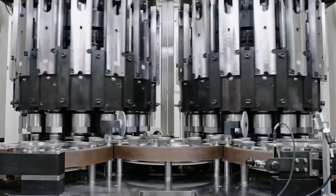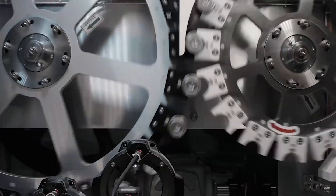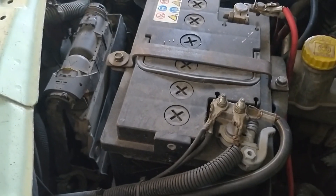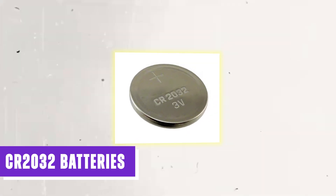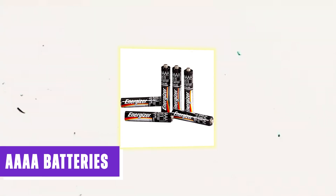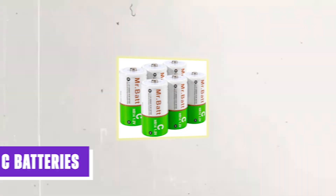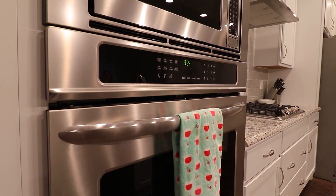You likely have various batteries for different consumer electronics in your home. Batteries provide portable power for a wide range of devices, from watches to cars. Batteries come in various shapes and sizes. For example, CR2032 batteries revolutionize the world of wristwatches, while AA batteries power your flashlight. AAA batteries are reliable for TV remotes and small toys, while AAAA batteries are used for LED penlights and laser pointers. C batteries are known for their durability, D batteries are used in portable radios, automatic paper towel dispensers, and medical devices. Additionally, there are 9-volt batteries that power kitchen equipment.